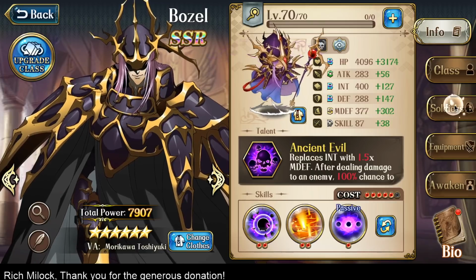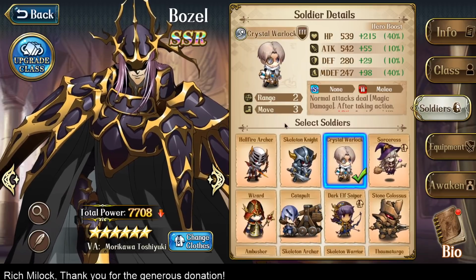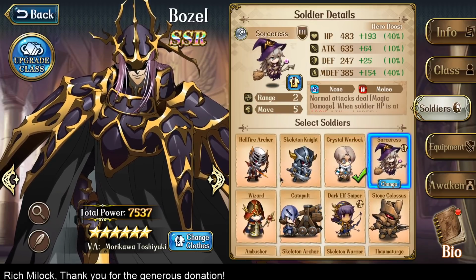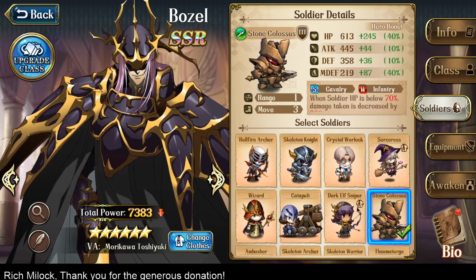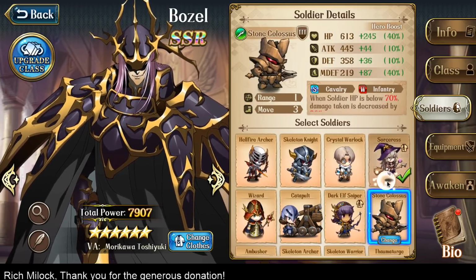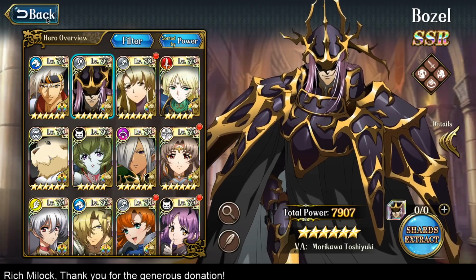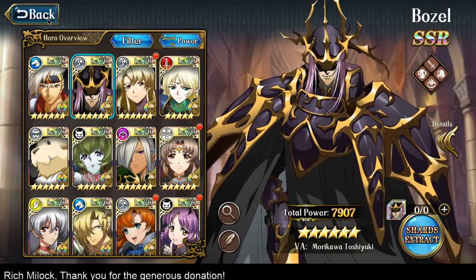Okay. And as an example of the power thing that I mentioned, why don't I change Bozo to, let's say, level 5 Crystal Warlocks rather than the level 10 soldiers, the level 10 sorceresses. Look at that. Power dropped to 7537. If I bring the Stone Colossus, Lancers, because Lancers is one of my worst training grounds, 7288. So you can see soldiers, depending on whether they're level 5 or level 10 and so on, have a massive impact on your power. Just things that I thought I would mention, because the power rating, as I said, is not necessarily an accurate representative of just how strong your hero actually is.